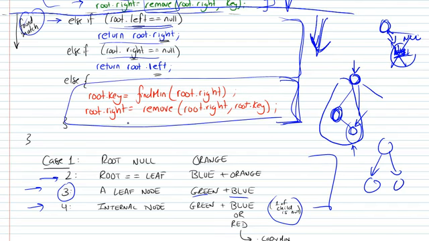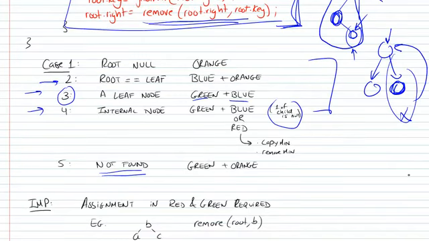What it does is find the minimum in the right subtree. We know that this is the key we're trying to remove, so it finds the minimum, puts the minimum here, and then calls the remove function, that same function we're dealing with, to remove the minimum from the right subtree. Then you get rid of it, and so you're going to be fine. And this is the 4th case.